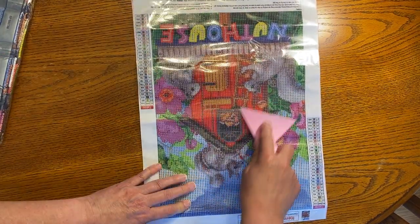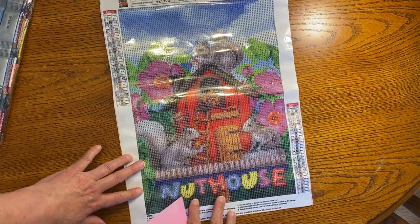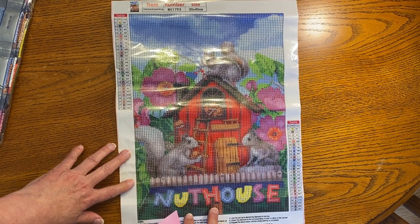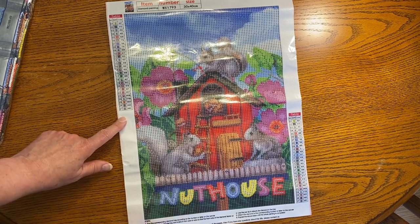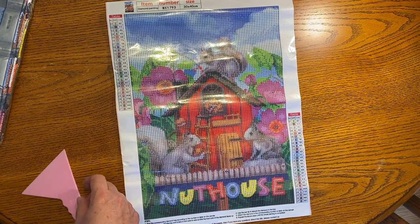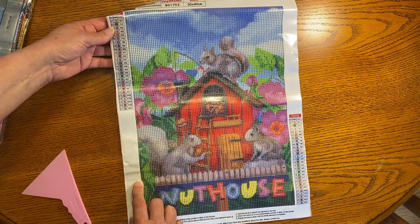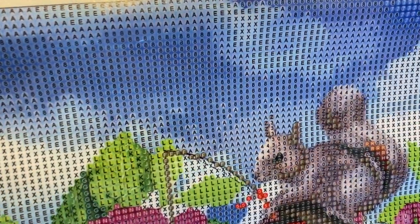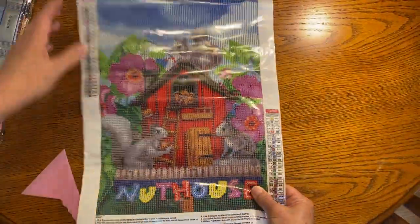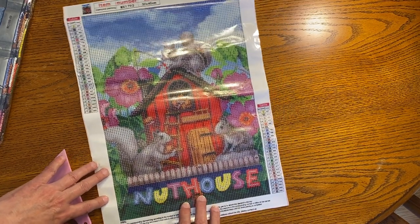Just get that all straightened out. And this one is a 30 by 40. Again, we know that's not a real 30 by 40. It's more like a 25 by 35 on that. And this one has got 27 colors with the DMC codes, which is great. And these have either letters or numbers. Drill field is super clear. Let me just bring that up to you so you can see it. Very clear. Canvas is a little bit stiffer, but not too bad. This is definitely workable. I think I'm going to like that.